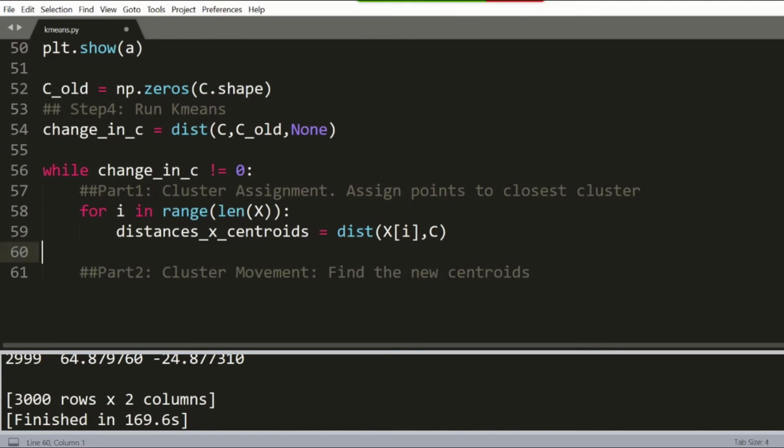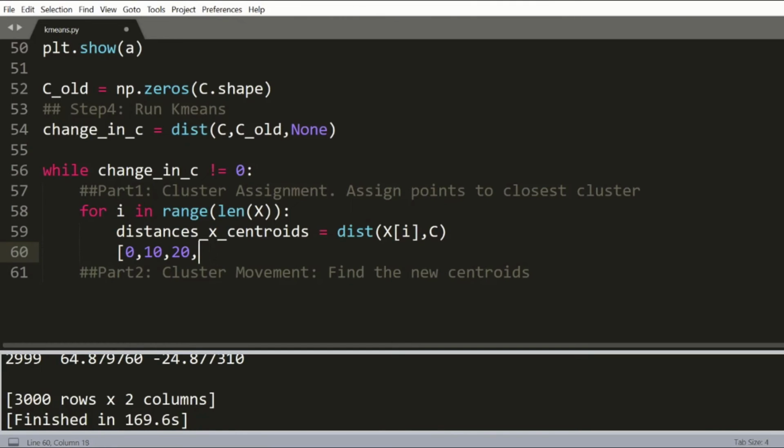Okay, so if there were 4 centroids, you would get something like 0, 10, 20, 30. So you're saying that this point is 0 distance away from the first cluster, 10 away, 20 units away, and 30 away from the 4th centroid.